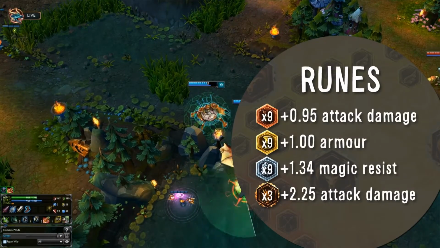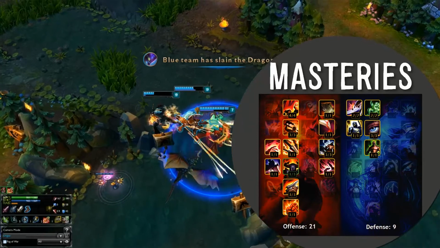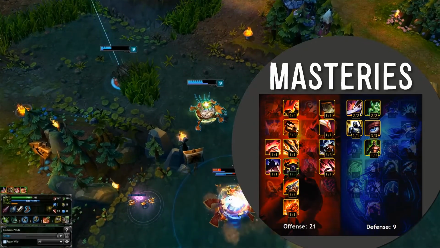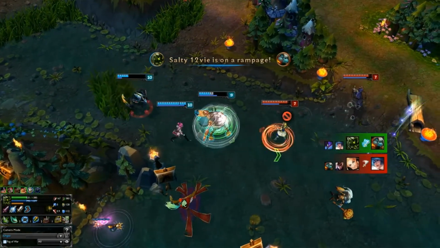Urgot's runes are different from other common AD carries. You want to run the standard AD carry masteries being 21-9-0, taking attack damage in the offensive tree and health regeneration and health in the defensive tree. You can shift your defensive points towards utility for mana regeneration and movement speed.